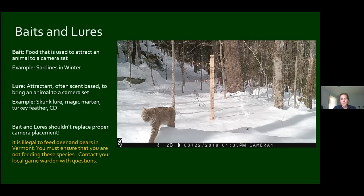So for the Marten project, we use sardines in winter. Lures are an attractant, often visual or scent-based, to bring an animal in, but those should never ever replace proper placement and knowing the animal's habits and picking good locations where they will be frequenting.